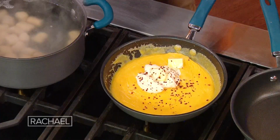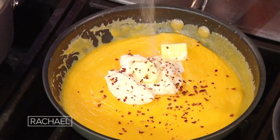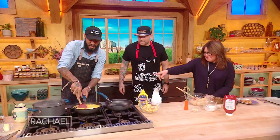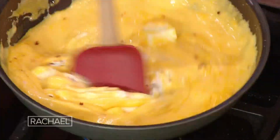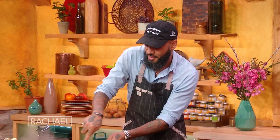Little bit of heat in there. Just a couple of red pepper flakes. I know you love the red pepper flakes. We got a spoon here. You want a whisk? The spatula's fine. So we've got our melted cheese. A little cornstarch is going to bind it together, some of that mayonnaise and a little bit of butter. We're going to make a nice rich cheese sauce to toss our gnocchi.